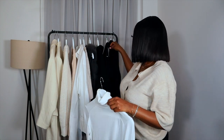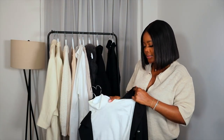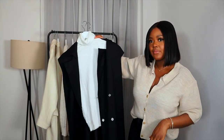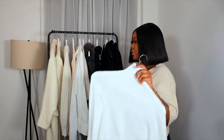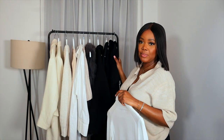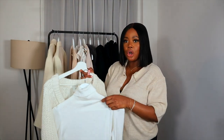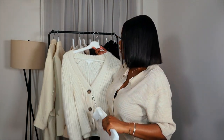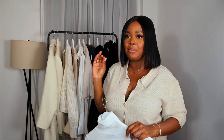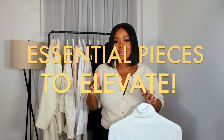You can wear this with everything. I could wear this with the dress I showed you earlier, with my gilet, my black coat, my black blazer — I could wear this underneath, put a blazer on top and have it open with some nice trousers, tuck the jumper in and you're ready to go. This is what I mean by capsule wardrobe — your essentials pieces that you need to elevate any outfit.